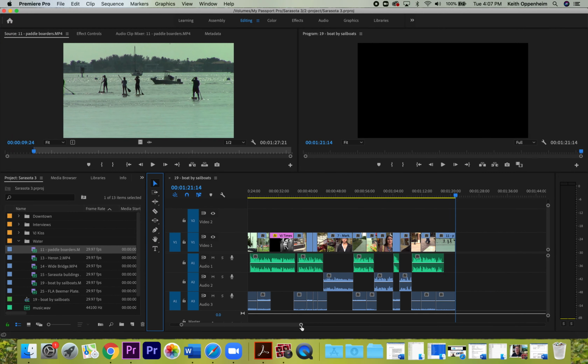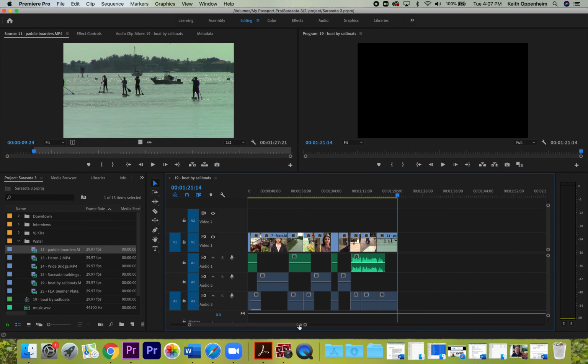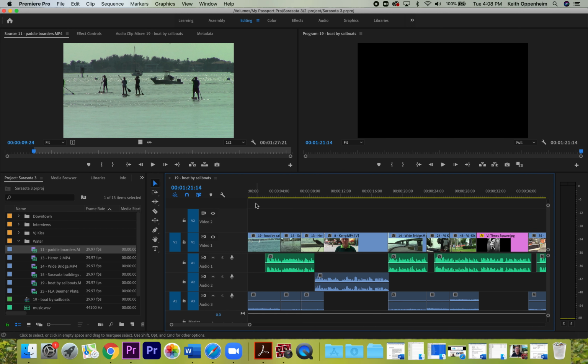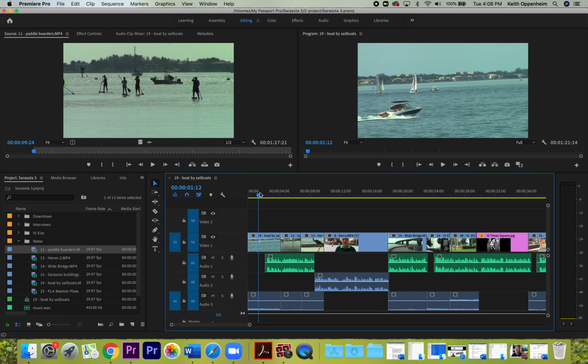Let's start with audio first, and I'm going to expand the roll bar at the bottom so we can see more here. And while I'm not going to do this entirely, I'm going to suggest you do an audio audit for the piece, which means that you're going to go through the main things like tracks and bites and make sure that the levels are okay. You can't tell if the levels are okay just by listening or by what your headphones tell you. You have to look at the audio meter.